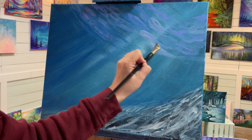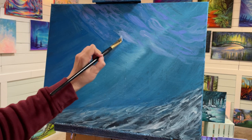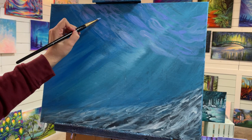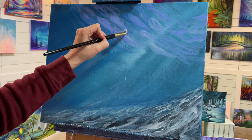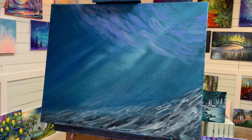What I really like about the light ultramarine blue in this painting is that it is very complementary to the turquoise, and it also looks really nice with the cerulean blue. Now, if you don't have cerulean blue, you can use phthalo blue. You could also use Prussian blue. Cobalt blue or ultramarine blue would be nice as well. That's just the main base of the light blue violet I'm using here. But I like these three colors together because they're all so different but very complementary together. And of course, I'll be adding that neon yellow a little bit later on that looks nice as well.